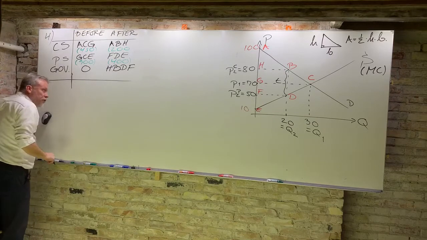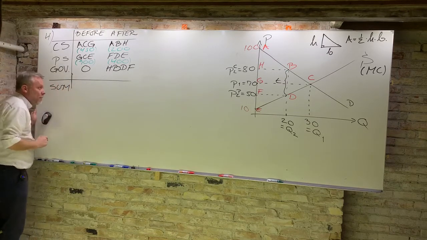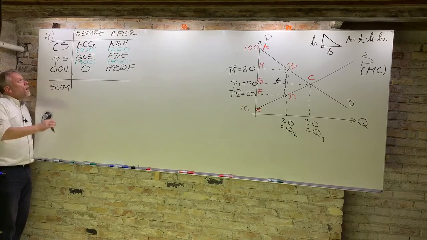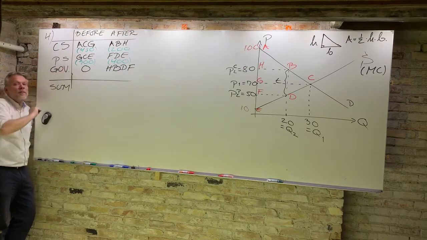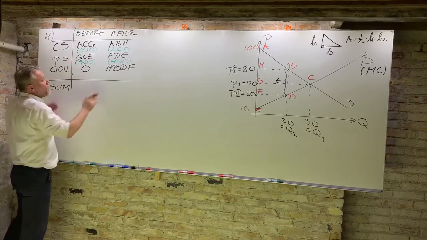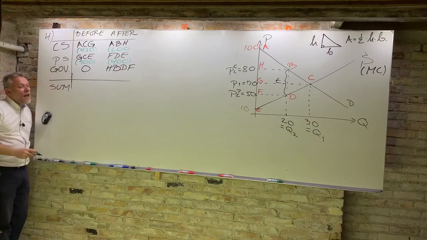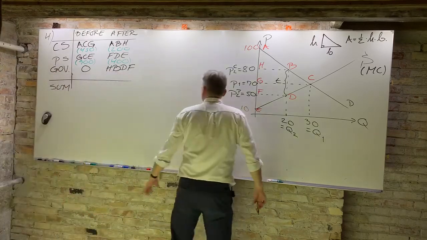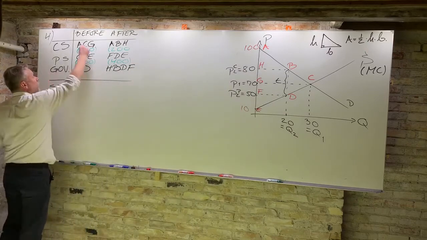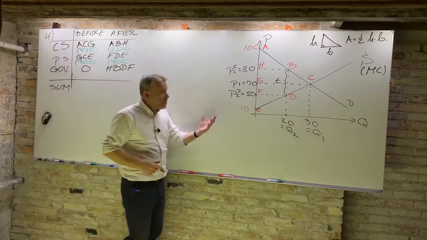What we then want to do is look at the total sum here: the sum of the consumer surplus, the producer surplus, and the government revenue. And I will do it initially without using the numbers. I simply want now to add together the areas here. Sometimes people at this point ask me, how do you add the letters together? And the answer is I don't. I add the areas together.